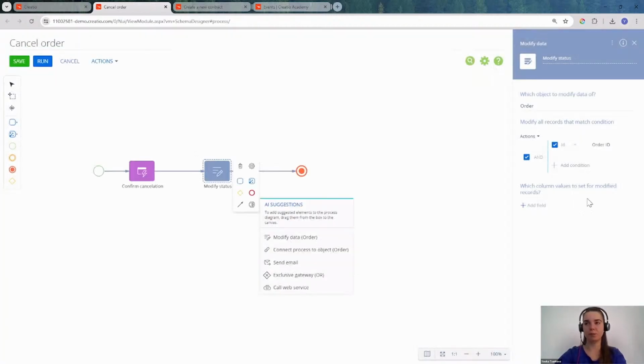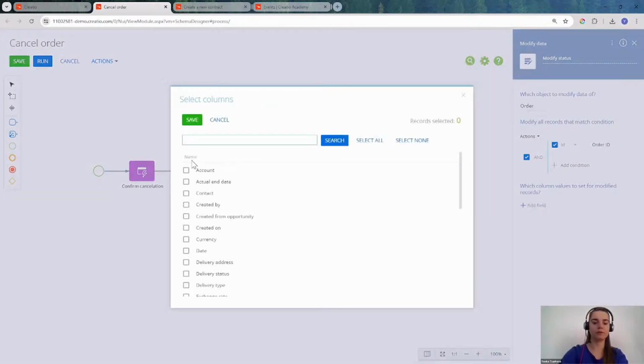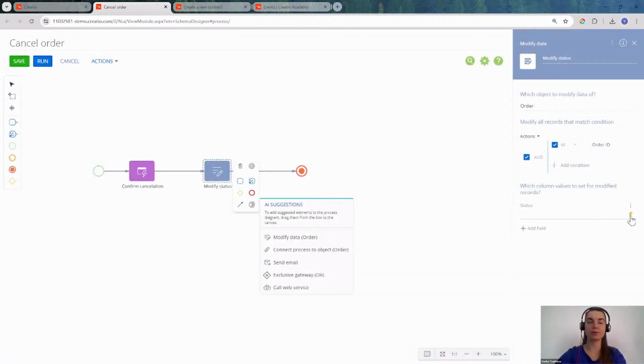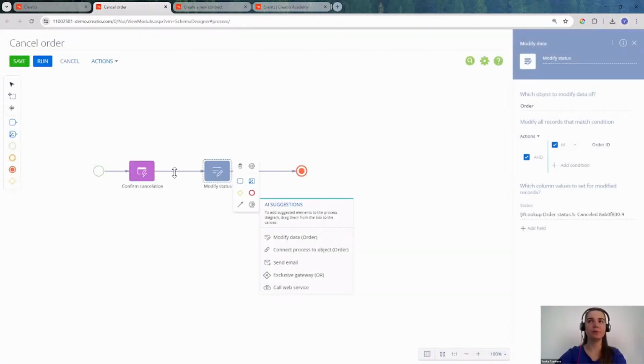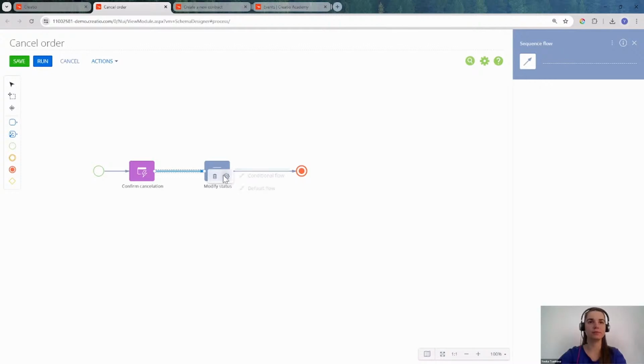And then what do we want to modify? Well, we want to modify the status, and if the person confirmed the cancellation, we would like to go to status canceled. And here we will have a conditional flow. If the person selects yes, cancel, we are modifying the status, and after that we terminate the process. That's our business process. And now I will save this one.